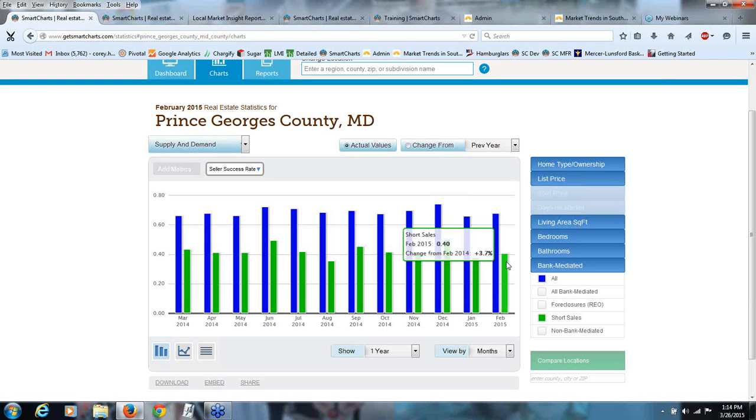So as an agent, that might be something you consider if you're getting into the short sale game. Granted, you can have short sale certification and really understand the process, but it's just something to keep in mind that there's going to be a bit of frustration, which I'm sure most of you are well aware of, but this is objective proof that the short sale market can be a sticky place.